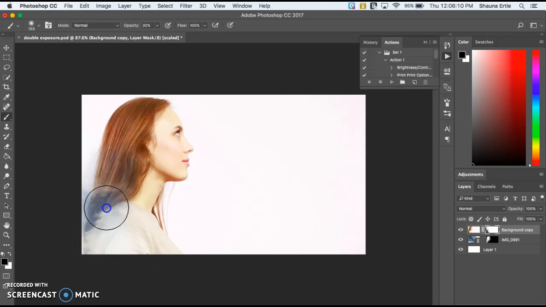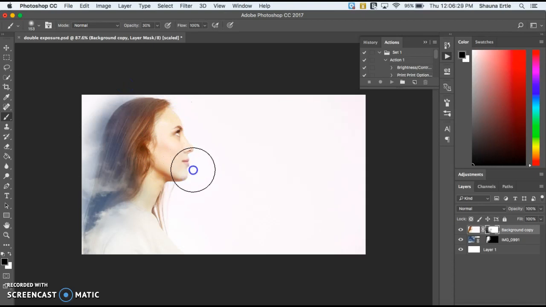So instead of taking over the entire picture, maybe just have it in certain areas. So maybe I have the clouds more in the hair, and then starting to fade into the face of it. So just bringing some of those clouds back.